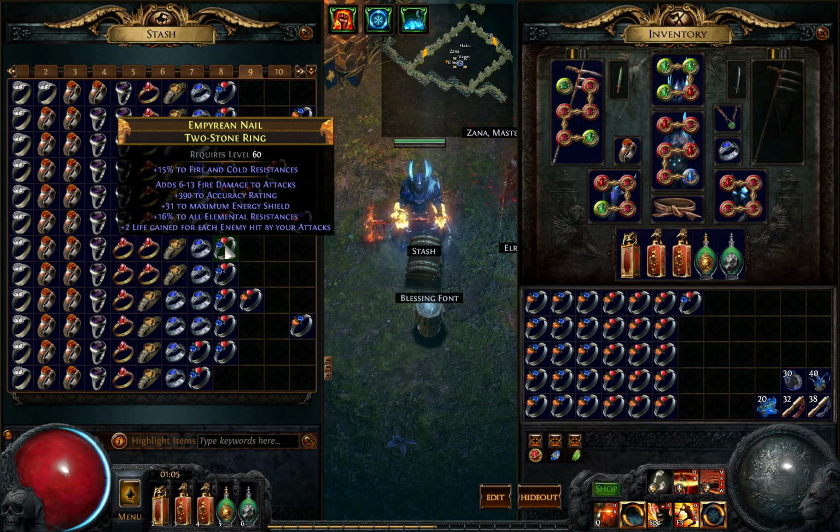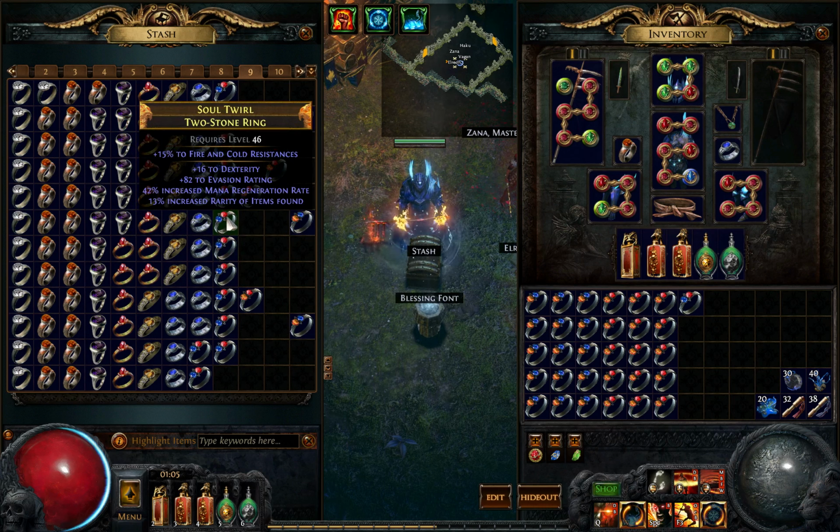What do we have here? Fire damage is bad. Accuracy is pretty good with decent energy shield. Tier 1 all res with some life gain on hit. This is actually a decent ring for some CI build or hybrid build. It's not that bad. Okay, this is a couple of chaos definitely. This is quite a decent ring, I'd say.